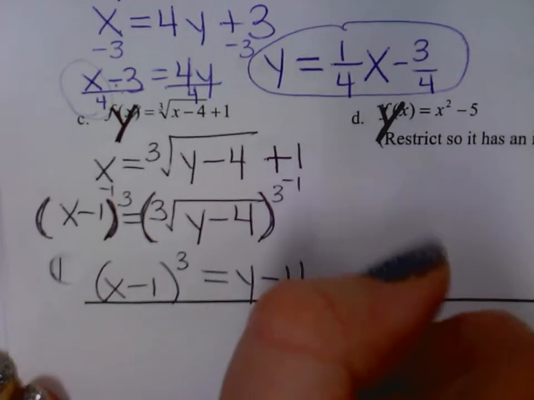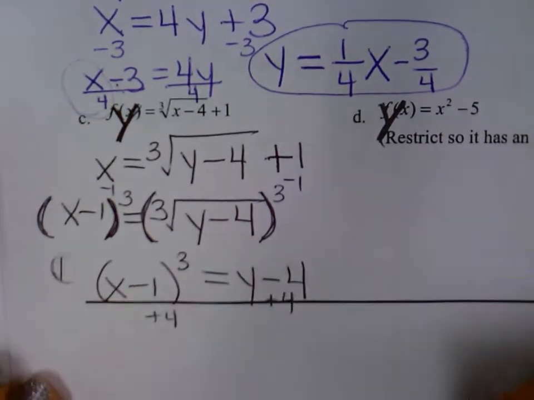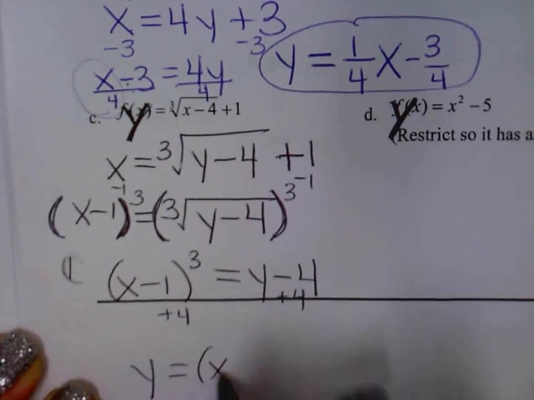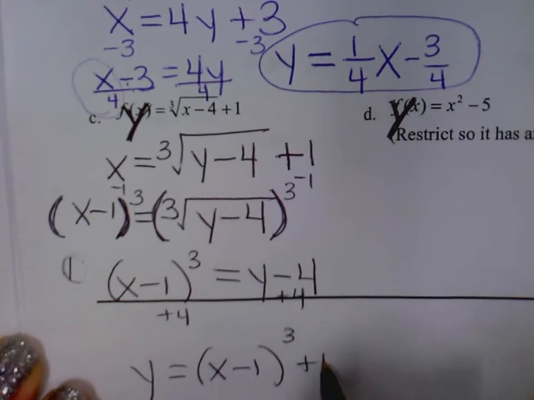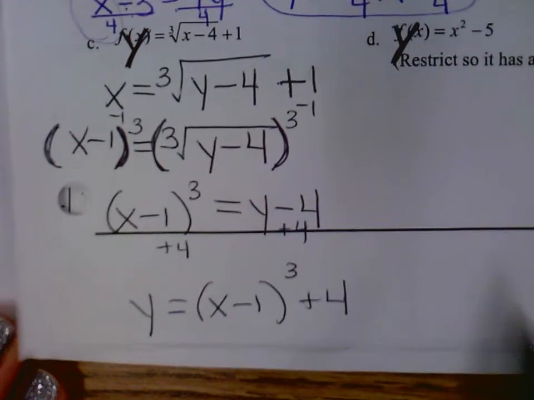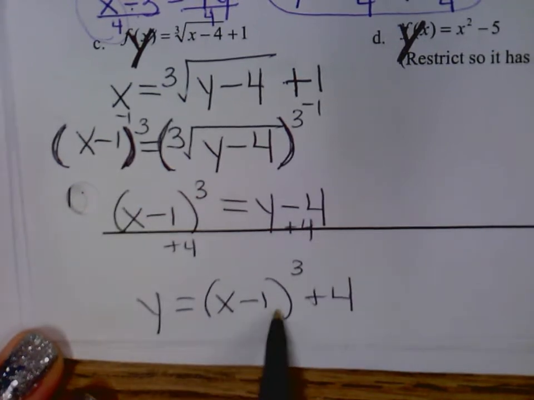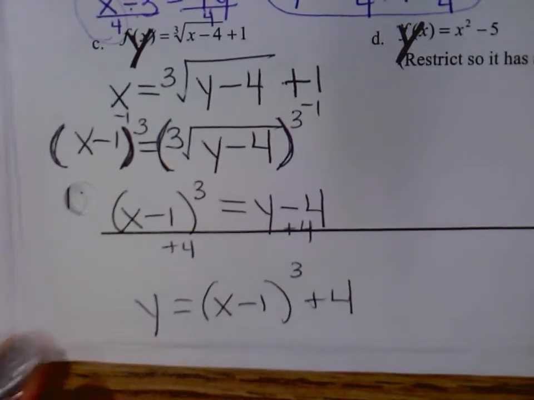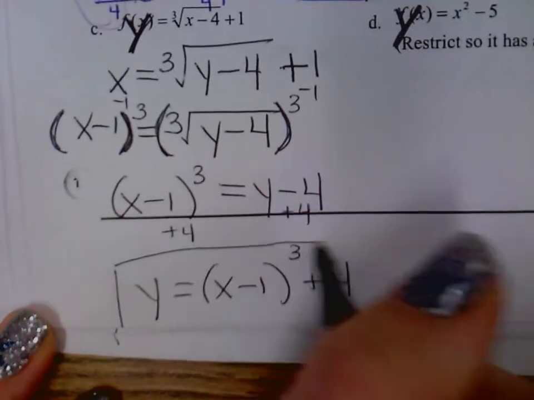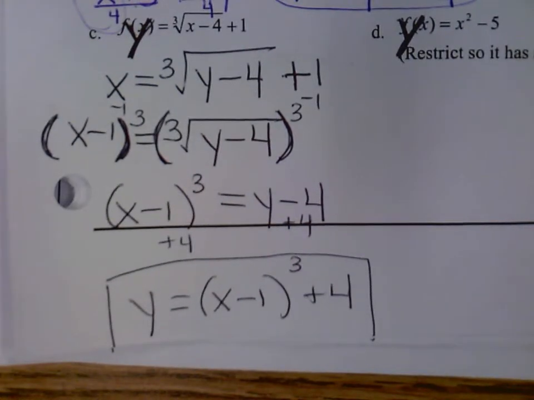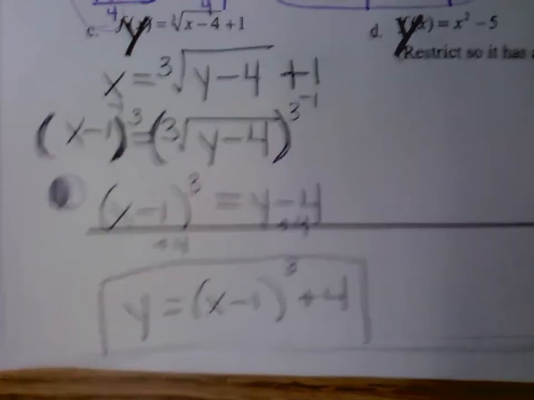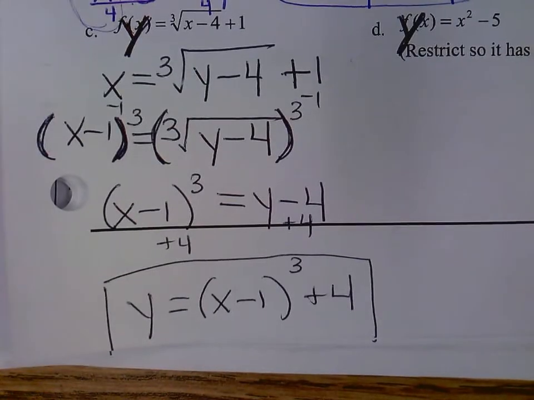So when you solve equations, you're really doing inverse operations the entire time. So your inverse function would be, I just switched the order, but y equals x minus 1 cubed plus 4 on the outside. And if you can understand that, then you're getting what we're doing with x and y and all these inverse operations.